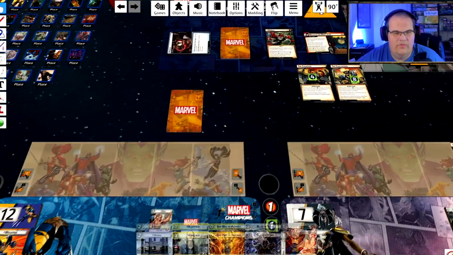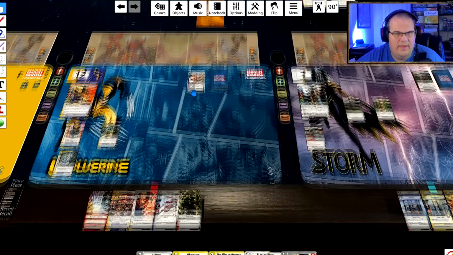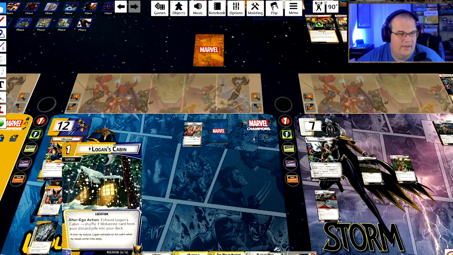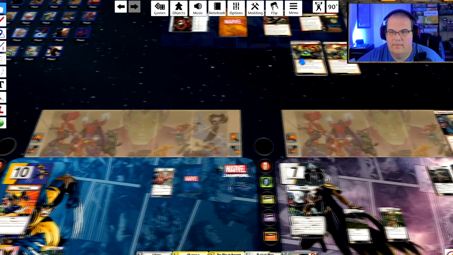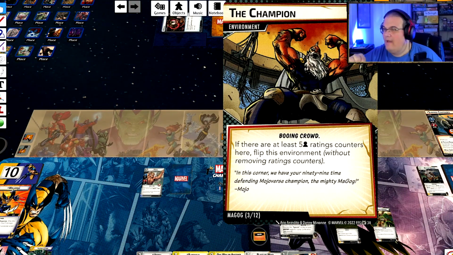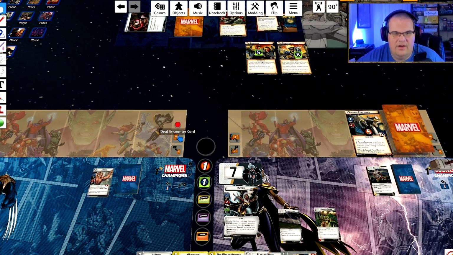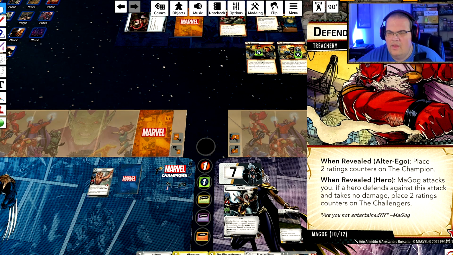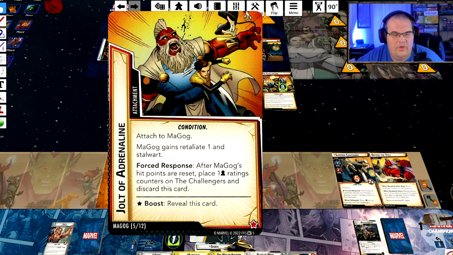Then he'll attack Wolverine. Wolverine has nothing that can really matter. I'm not going to block. I'm going to take it for 2 damage as well. Place another counter, so we're halfway on the champion getting his card set up. And then encounter card, encounter card. MaGog attacks you. If a hero defends against this attack and takes no damage, place 2 counters. Well, I'm not going to do it. I can't, so I have to take the attack. 2 cards.